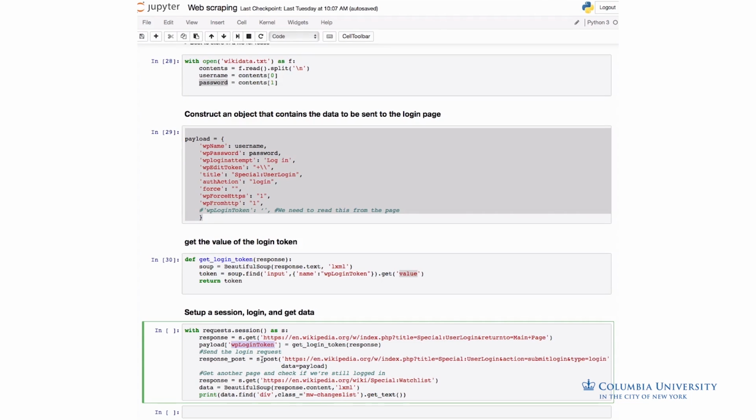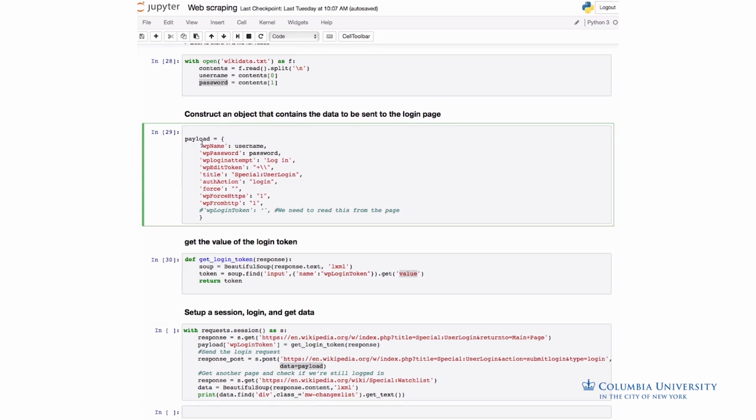Now we send our login request. Logins are a post request. That's more secure than a get request. So generally when you're sending, for example, search parameters or something, you would probably do s.get rather than s.post. But if you're sending login information, you need to use s.post. So we send a post request, and in the post request we give our same login page, and we give it the data that we want the request to send. So this is the data that is getting sent along with our request, and that data contains all the stuff that we put here: the name, the password, the login attempt, and all the way down to the login token.